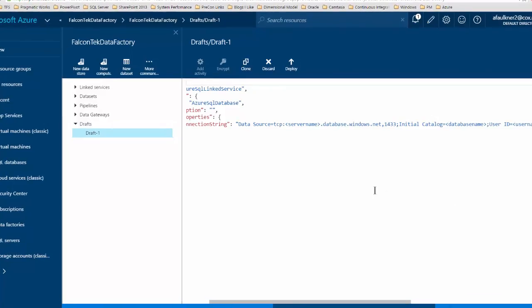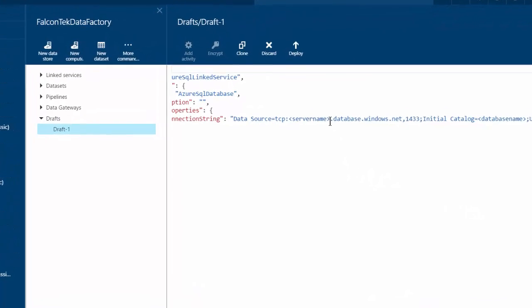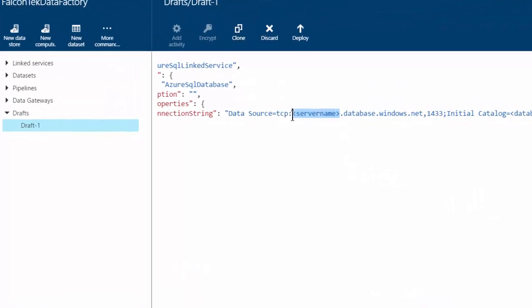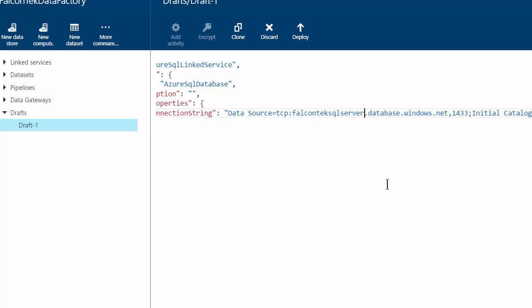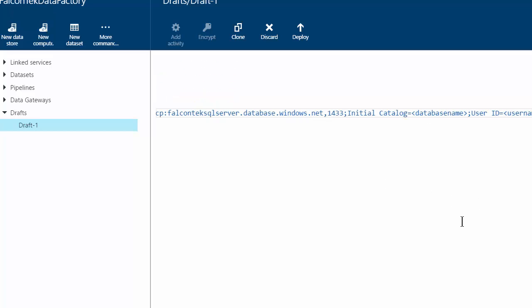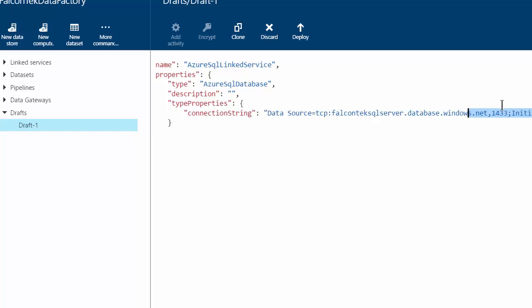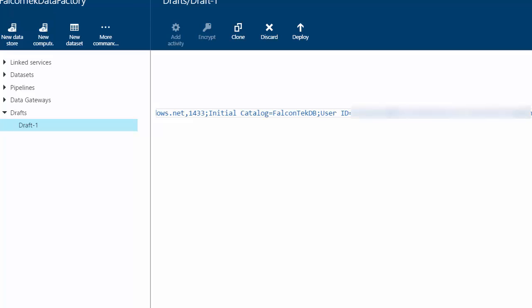So the name of our SQL server that we created in our previous steps is Falcon Tech SQL Server, so it's plugged in there. The database I created in our prerequisite steps, the name of it was Falcon Tech DB, and I replaced this here. I have entered my username and password.